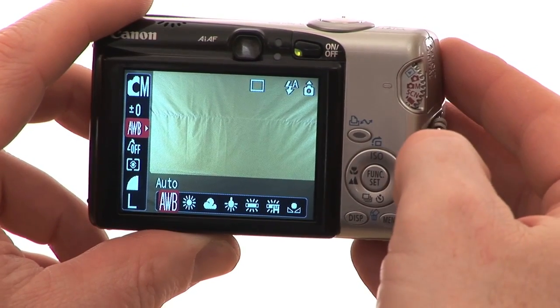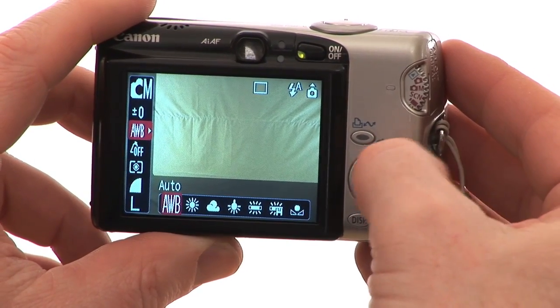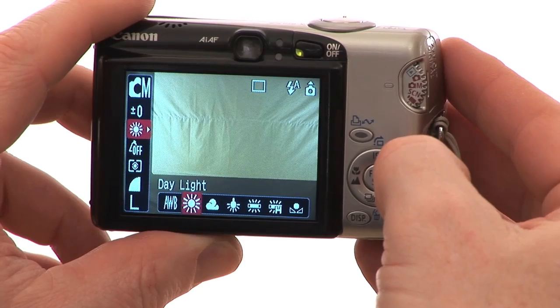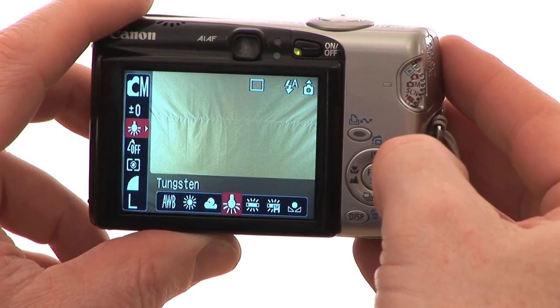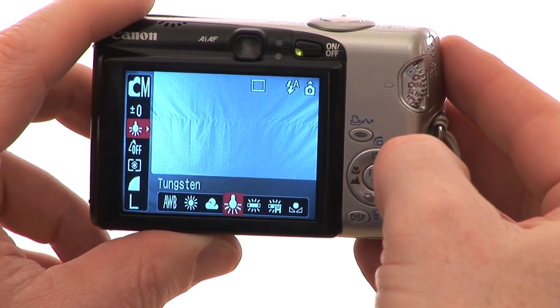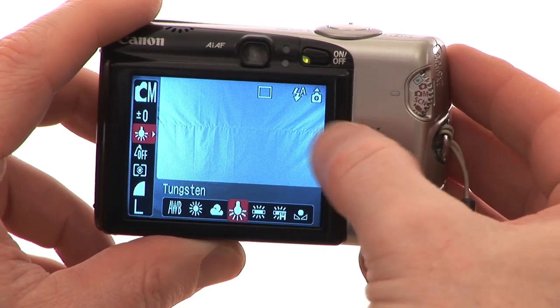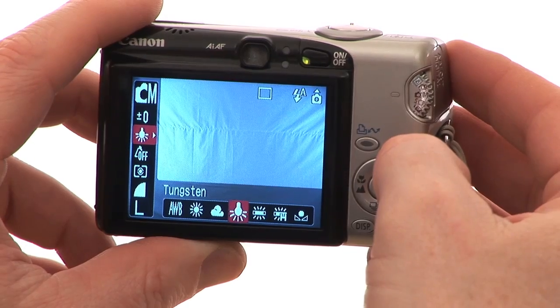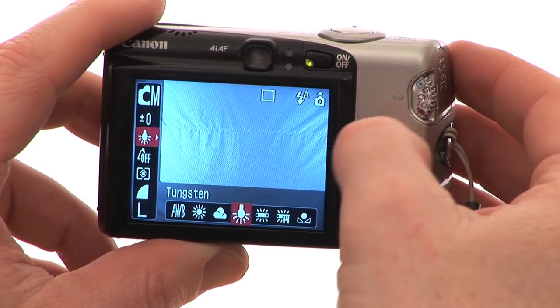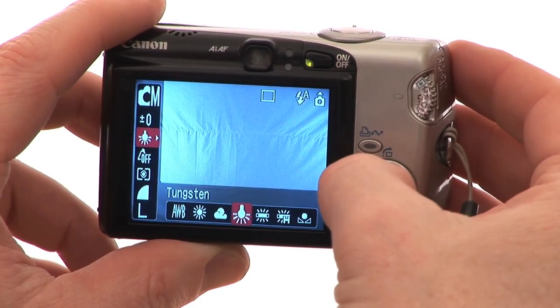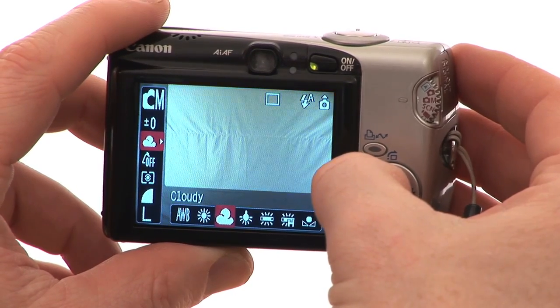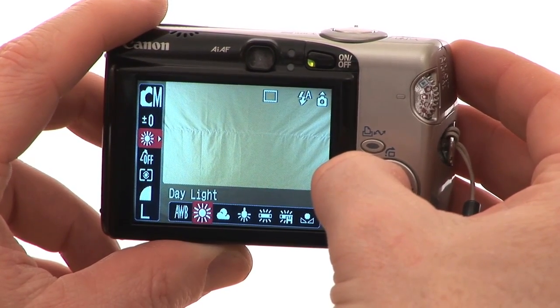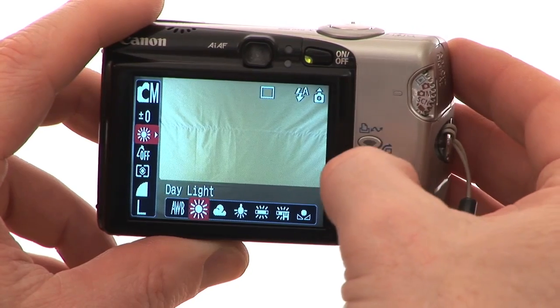The next setting is the white balance. So very similar to the other cameras we've looked at so far. We have automatic, daylight, cloudy, tungsten, etc. And as we change these settings, you'll see that the colours are changing as well. So in the studio we actually have tungsten lights, and you'll see that we now have the correct colour for the background. In cloudy it's far too yellow, and same in daylight.